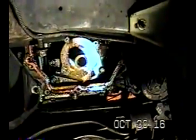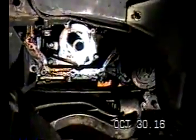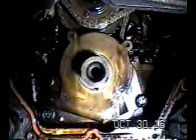I took the timing chain cover off, and you can see there's the gasket there. That's going to have to be replaced. The timing chain, or the engine cover, is right here. You can see what that looks like. I'm going to end up cleaning that up. And it came off very easily. But there you have it. You can see the timing chain sprocket there, the main one. But we'll have to fool around with all that and get those tensioners loosened up and everything tomorrow.